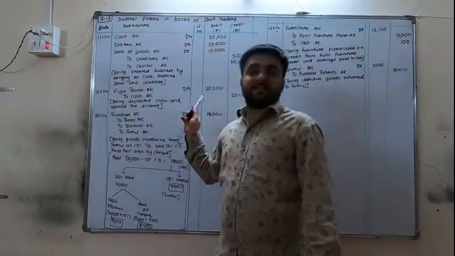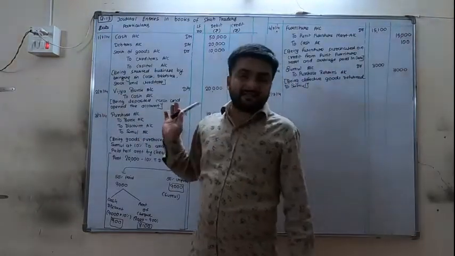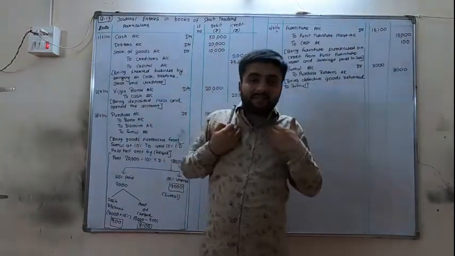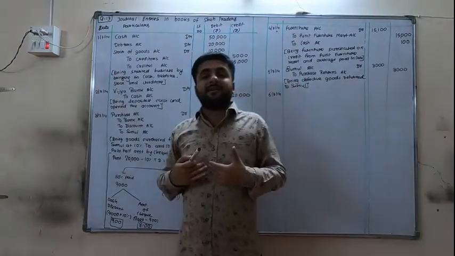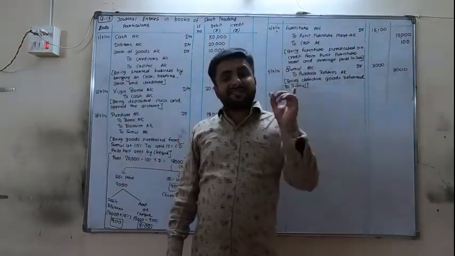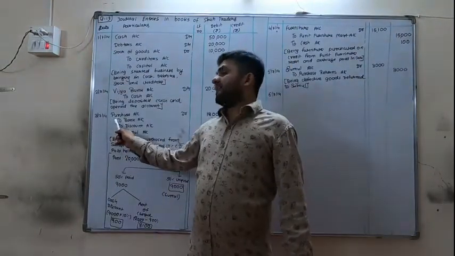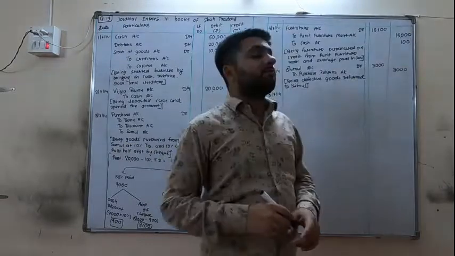Totally same thing to it because here we are giving the check, bank credit. Here we are getting the discount. Now here we are receiving the check, bank debit, we are giving the discount, debit. Rajshri is not paying the amount, she is the receiver of the goods, Sumul is the giver of the goods. Goods are coming in, so purchase debit, goods are going out, so sales is credit.